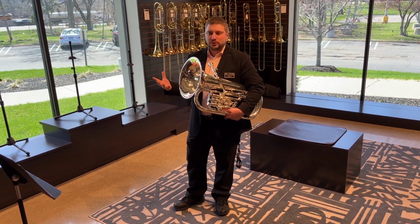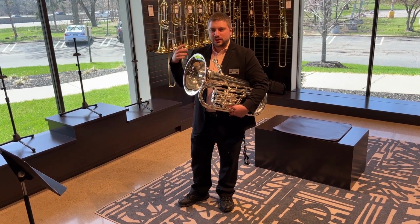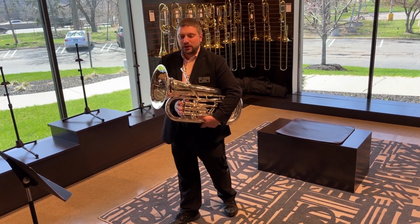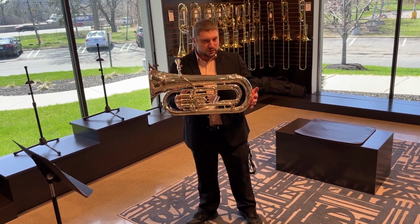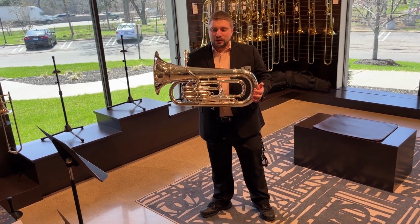Another thing you heard is that the low range and the upper range really have this nice shimmer to them, very strident, almost like I said, trombone, bass trombone-like. Another thing I've noticed about this instrument is that articulations are very crisp, very clean with it.